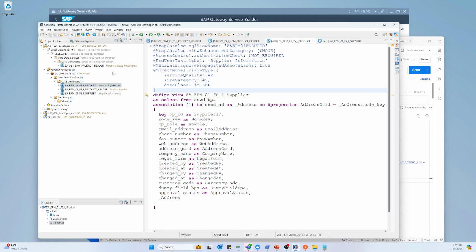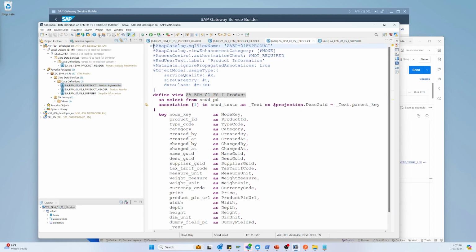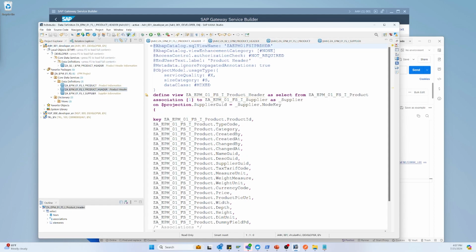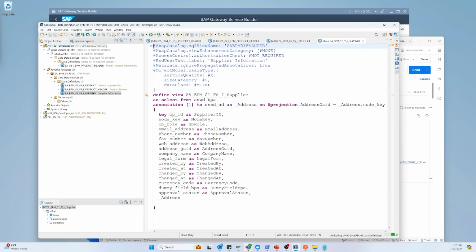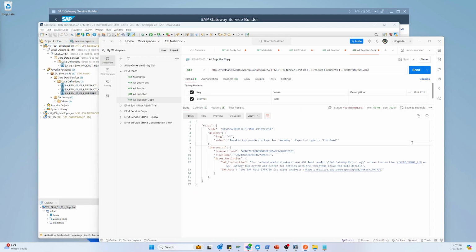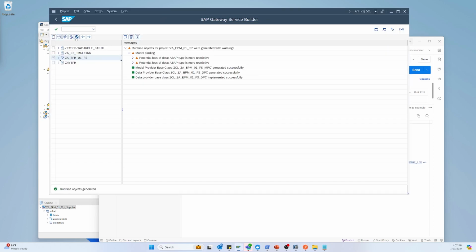Okay, so I think it's all activated, just for safety purposes. Activate again, try to send, still not. So again we have to regenerate this.